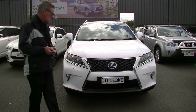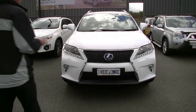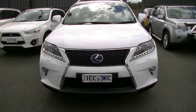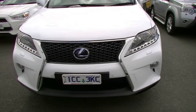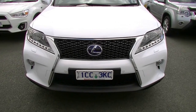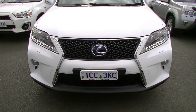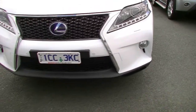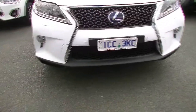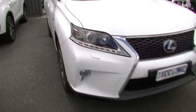My name's Mark and I'm going to take you for a walk around our 2014 Lexus RX450 Sport today. So we'll start off at the front of the car and just point out a few things as we go. It does have daytime running lamps directly below our HID headlights, therefore the need for the headlight washers as well. Driving lights down in the bottom of the front bar below that, and is also fitted with colour-coded front parking sensors as well.